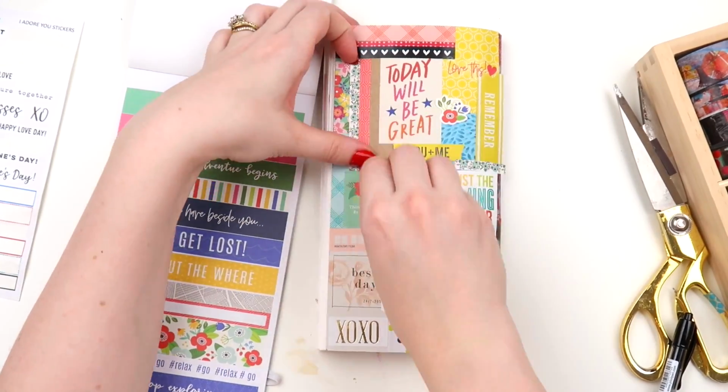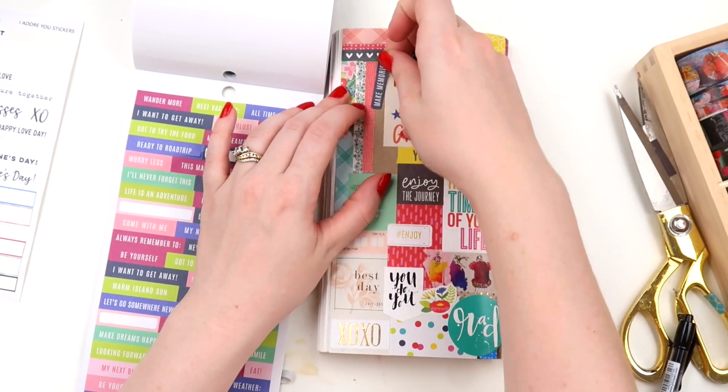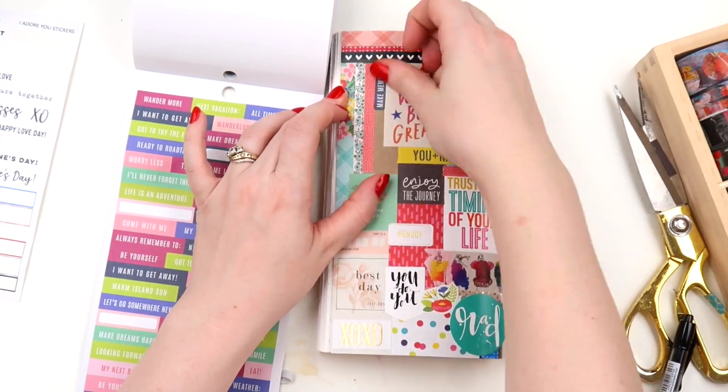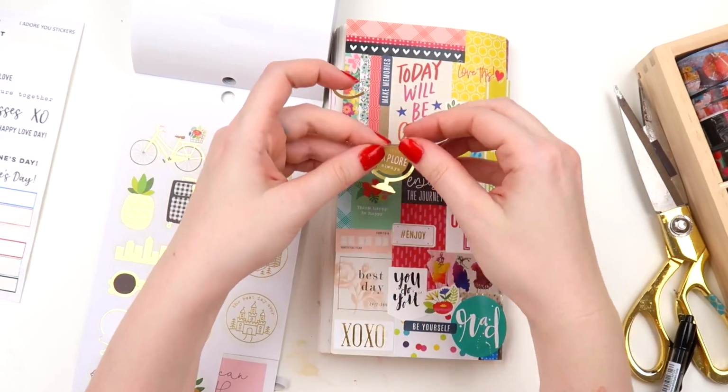You don't have to do this with sticker books. You could use scraps of pattern paper. You could use any sort of embellishments that you have. This would also be a good way to use up ephemera. It would be slightly bulkier though.